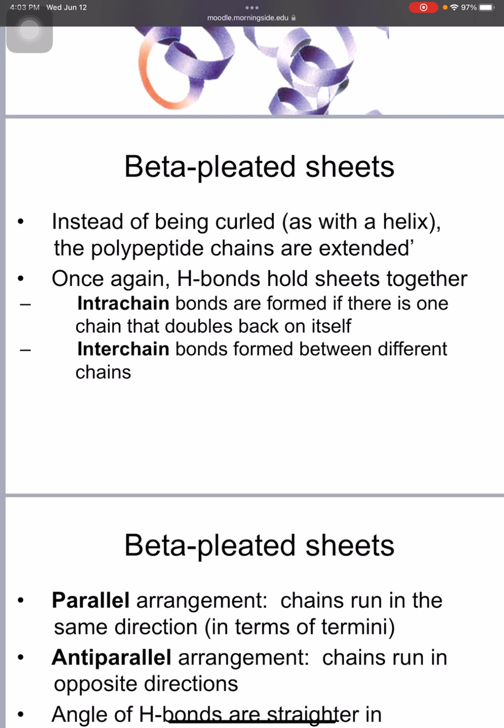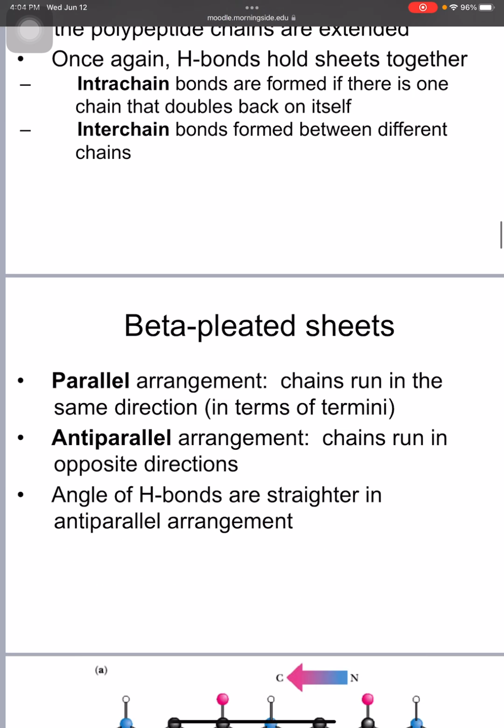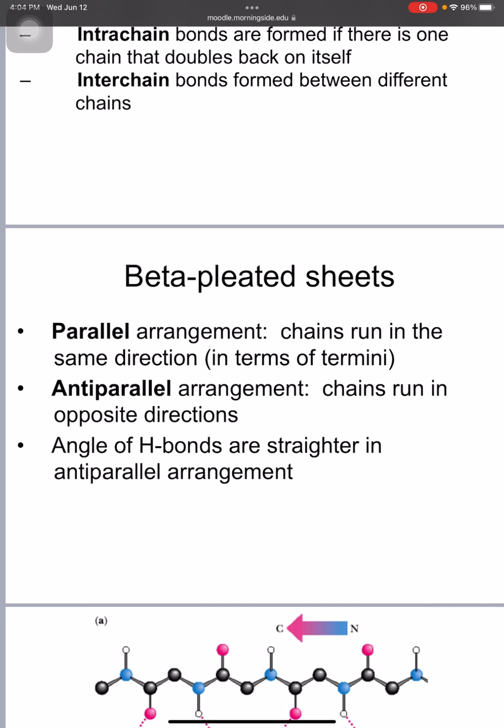Again, hydrogen bonds are going to be super important here. They're going to be what keeps the beta sheets aligned with each other in a certain arrangement. All right. We can have what we call intra-chain hydrogen bonds or interchain hydrogen bonds, and so interchain would be when you have two different beta sheets interacting with each other. Intrachain happens when you have one long beta sheet that folds over and doubles back and hydrogen bonds with another portion of itself. When you have beta sheets hydrogen bonding with each other, they can be in one of two alignments. It can be in what we call the parallel arrangement or the anti-parallel.